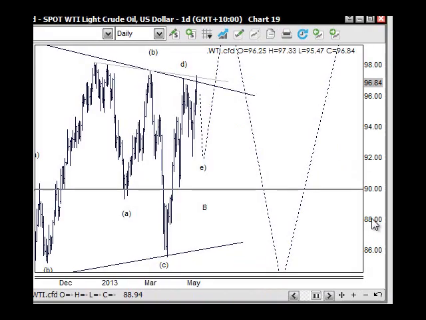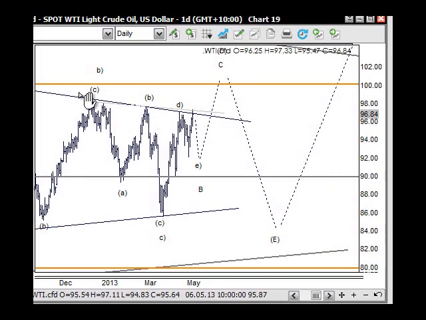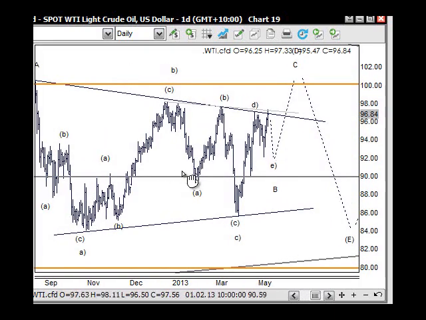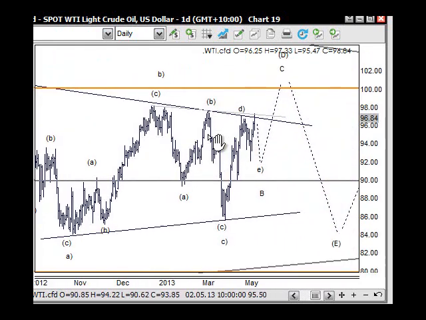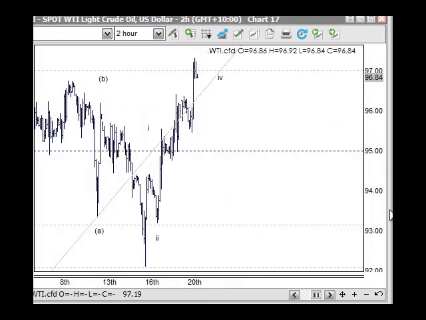I should probably go to base metals, but I'll just go to this first. This is oil, and this is the bigger picture here, in a big triangle pattern. Just to show the daily chart here, I did show it last week, but this top here, if you refine it a little bit, is really coming in at 97 and really holding that market there. This E-wave has already been done, that was the move down through there. So we're looking further up to the upside. Obviously, it's got to get past that 97 and find support there. I do believe that will be the case.